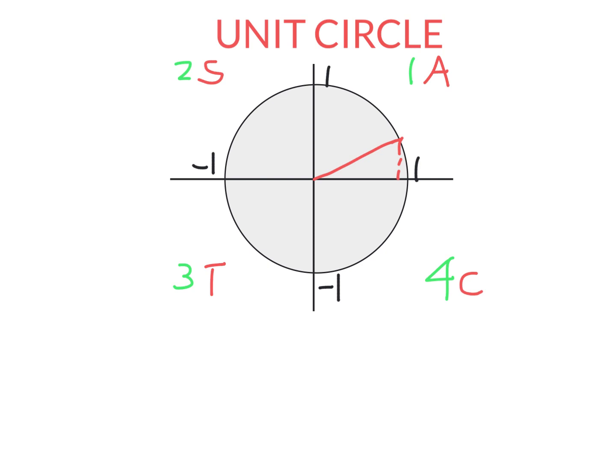So the unit circle has its center in the Cartesian plane at the origin. Unit means its radius is 1, so it goes 1 unit in all directions. So we can use this to define sine, cos, and tan.